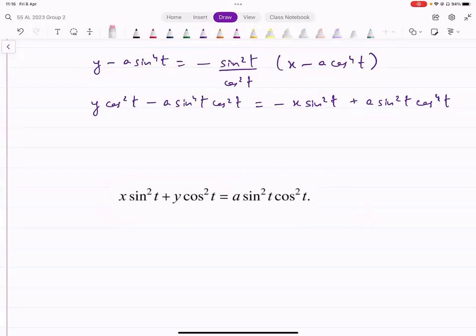Now again we want this form. अच्छा इस form में देखें x and y are on the left side. X और y left side पे, right side पे x y नहीं आ रहा. So that gives you a hint कि अच्छा x y terms एक side पे ले जाते हैं. So you can have this x sin square t on the left side as well. It gives you x sin square t plus y cos square t. Everything else on the other side. So you have a sin square t into cos raised to power 4t plus a sin raised to power 4t into cos square t.